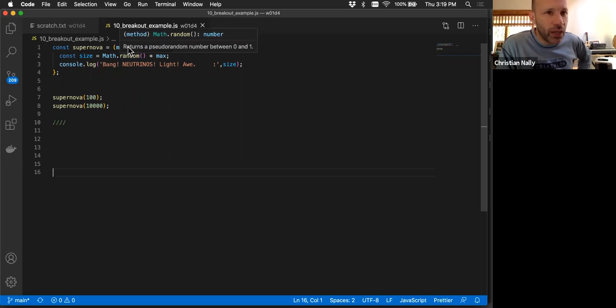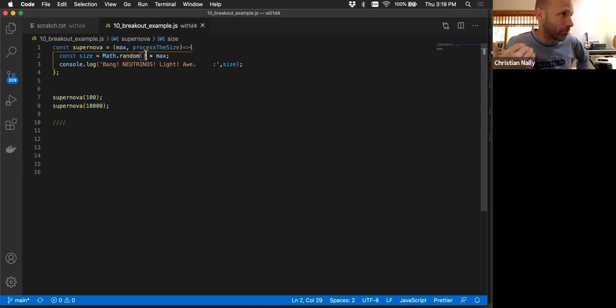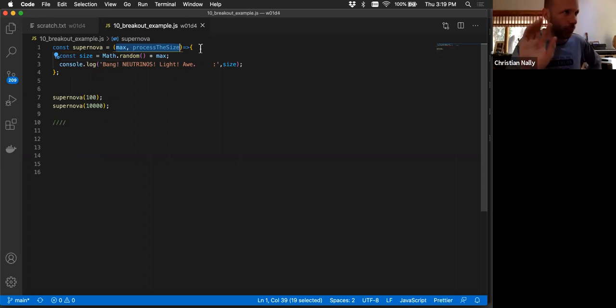So this function supernova, these are the inputs here, the parameters. It's also, by the way, taking an input out of the math object called random, because clearly the output depends on this thing. So you can think of that random number generator as one of the inputs to the calculation. So not all inputs are necessarily in the parameters, but in special cases, you can restrict it so that you only want to use the parameters for your inputs. We'll come back to that topic much later in the boot camp. But there you go. There are your inputs, right?